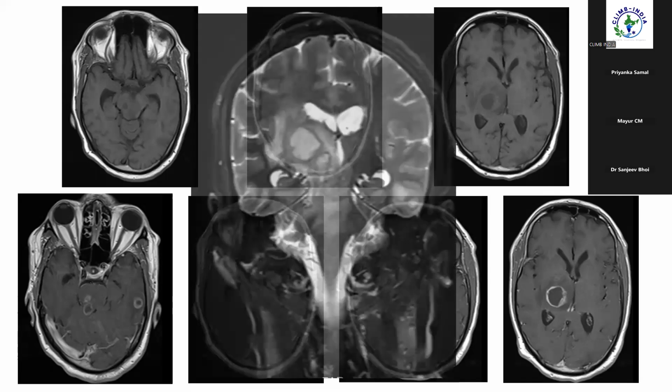So this is the coronal section of the same patient, which shows the extent of the lesion, from the right thalamus extending all the way down up to the midbrain. It has significant mass effect, pushing the midline about 1 centimeter to the left, and it is also extending laterally up to the insula, and extending up to the right lateral ventricle.